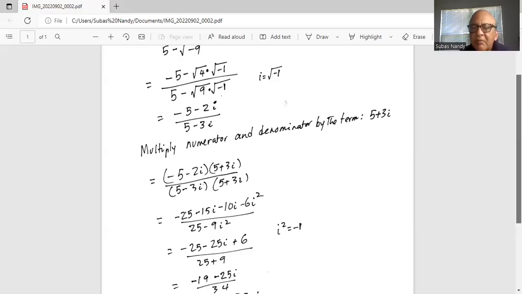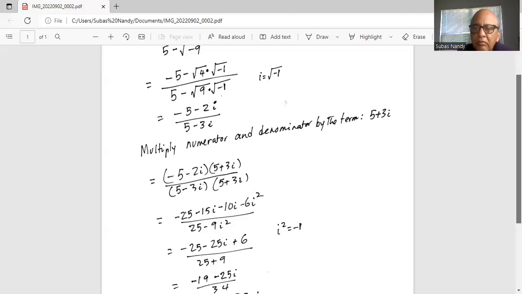Now this is a minus b times a plus b, and that is a square minus b square. Here a is 5. So 5 square is 25 minus b square, which is 3i squared, which is 9i squared. Now we know i squared is equal to minus 1 because i is square root of minus 1. If you square both sides, i squared is equal to minus 1.